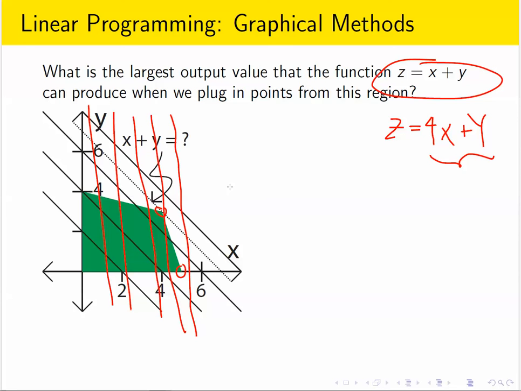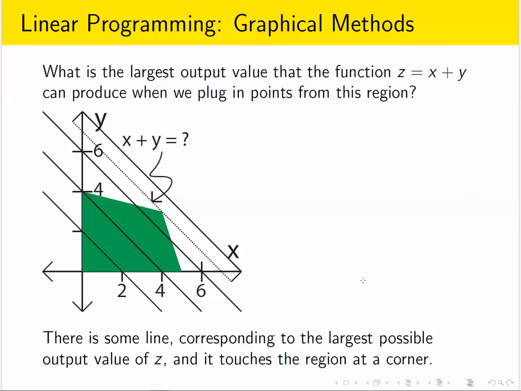So this is the idea for linear programming. In order to figure out the maximum value, all we have to do is recognize that it's going to occur at some corner of our feasible region. So in order to find the maximum value, all we have to do is figure out what the coordinates for all of our corners are and plug those coordinates into the function to figure out which one produces the greatest output.